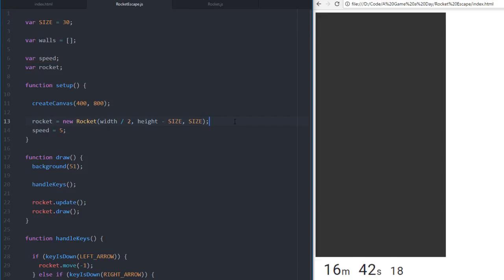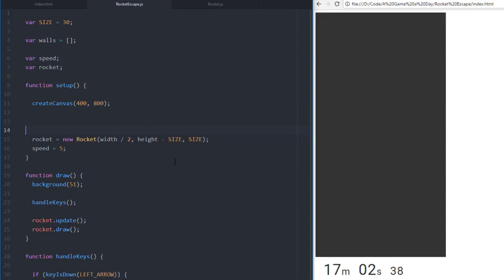So within walls, what we want to do is have an array of numbers. And the fidelity of the numbers, I don't know what that should depend on, really. What we could do is say for var i equals 0, i is less than 10, i plus plus.